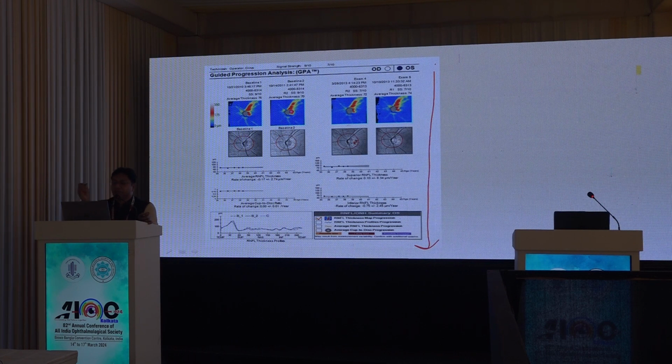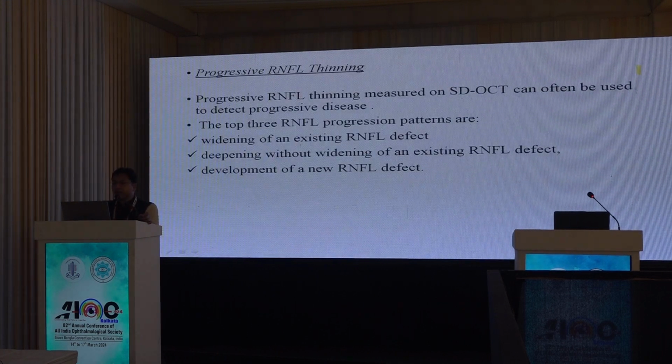the OCT parameters to check the progression analysis graph too. Here I've seen this is a first examination baseline, there was no change, second no change, but in the third, fourth and fifth examination you find there is a red flag zone coming, meaning the changes started. Just like another progression of the field, if you lost the previous one or didn't document it, but it is saved in your system, then you can do serial monitoring of this and check it on the system too. And progression is important.